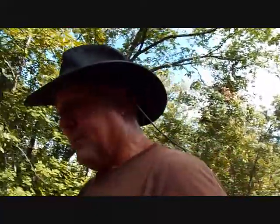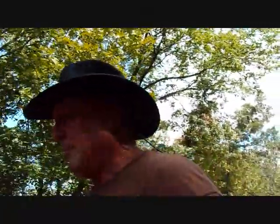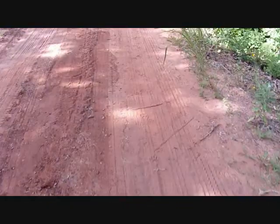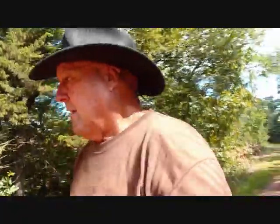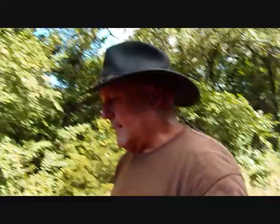So here's some more. I don't know what that is. I don't know, that says a crow maybe, but right there's some raccoon footprints. Anyway, another snake crossing. Another one. So there's 2 right there. Another one over here. Don't care for the snakes. I'm just glad they do it when I'm not around. But that means they're in there. They're just hiding. So I've got to be careful when I'm back in there cutting. So, okay. Here's those raccoon prints, I think. Raccoon, whatever, maybe. I make it nice and easy for them. They just walk down my driveway.